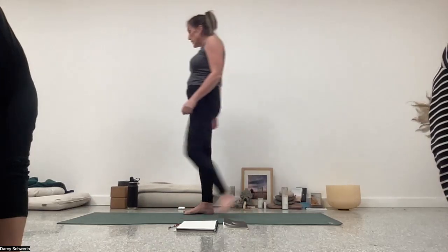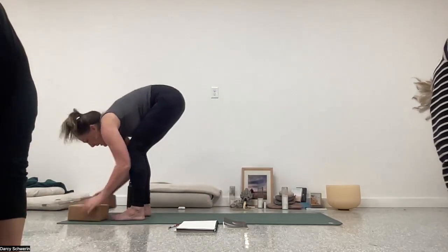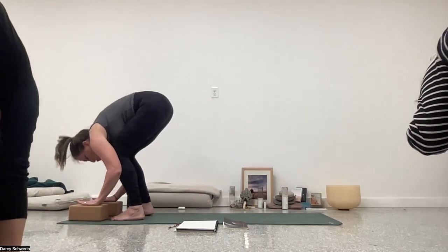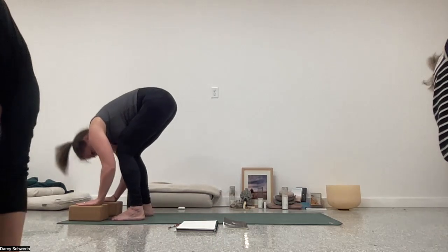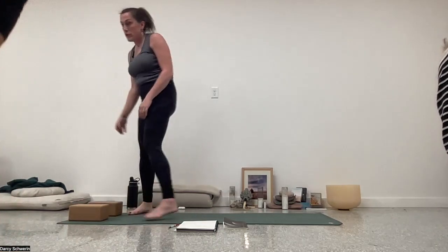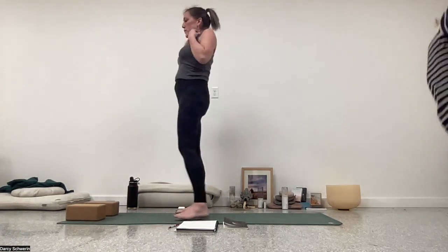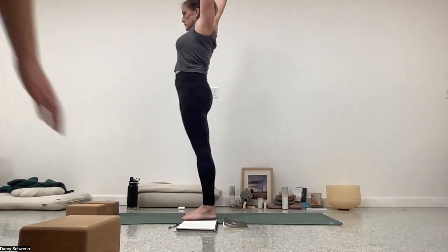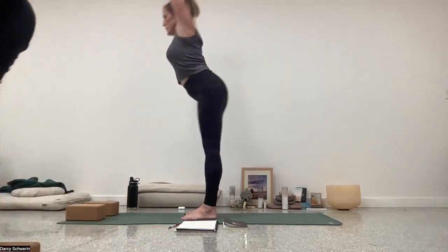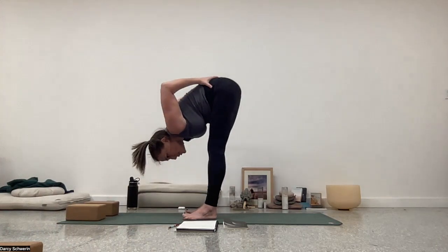This is also a place where I invite people to have their blocks handy and you place your hands directly underneath your block. Okay. The more you bend your knees, the safer it is on your hamstrings. So I'm going to show you a forward fold that's really common. Arms go up. And people go like this. Okay. So everything is in your lower back.